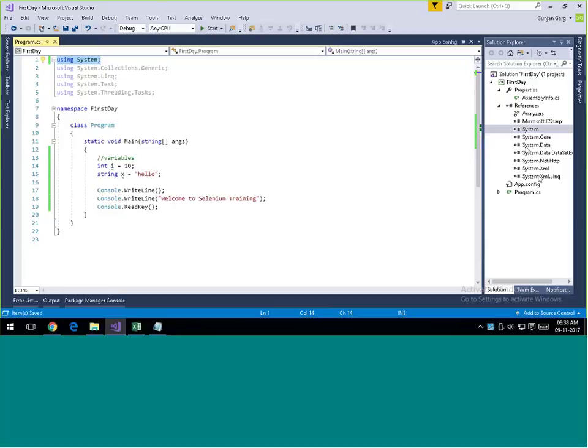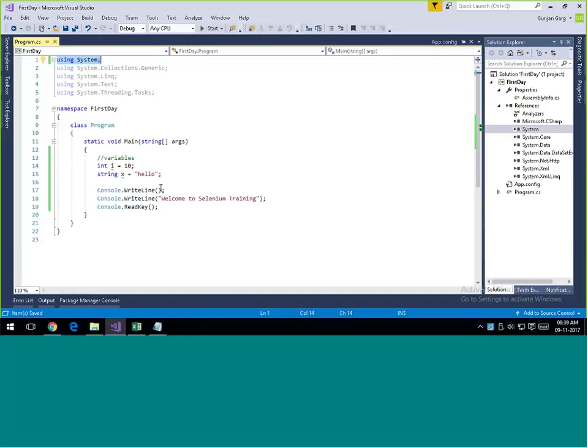By default, these are the DLL files present in a default program that we create. And then we also add some more DLL files. For example, when we work with Selenium, we have to add the DLLs for Selenium first.